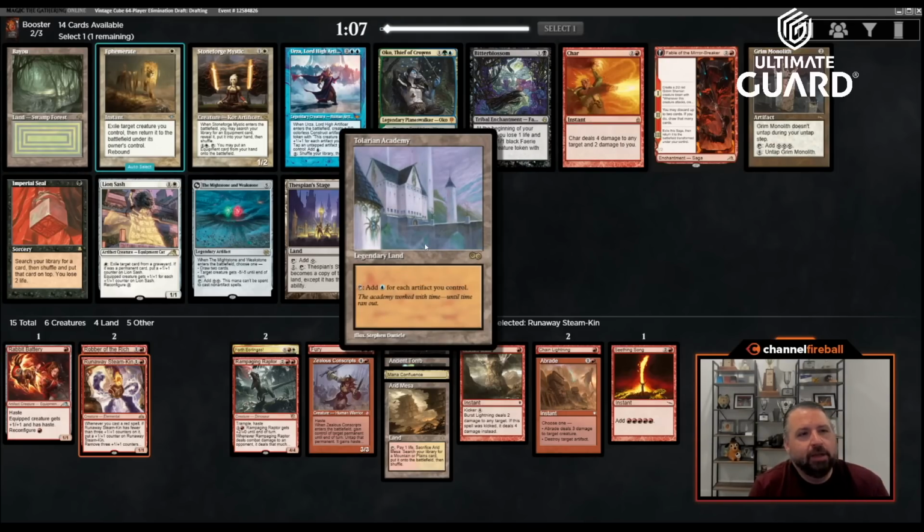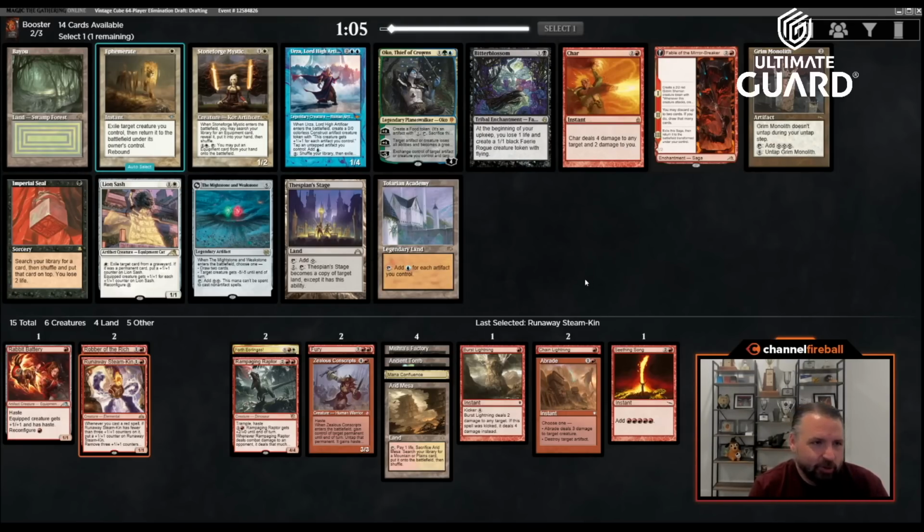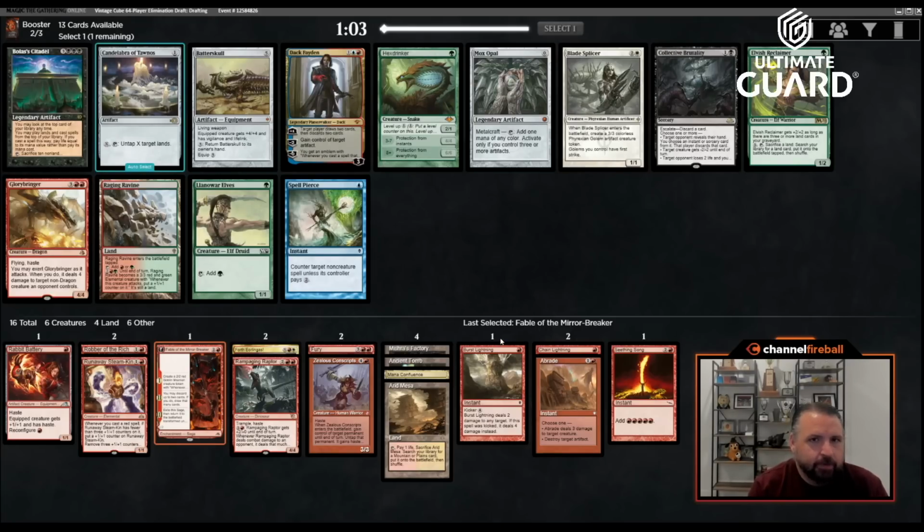Oh, painful. Urza's Academy and Urza and Oko, the whole deck. I'm going to take Fable, though. Fable's an excellent red card that I don't mind first picking. And then maybe I'll wheel Char. I'd be happy about that.